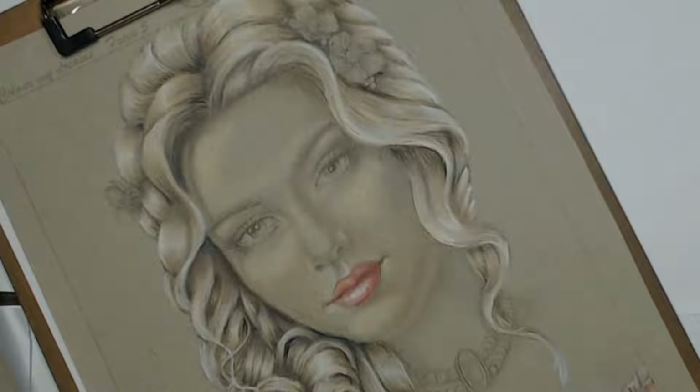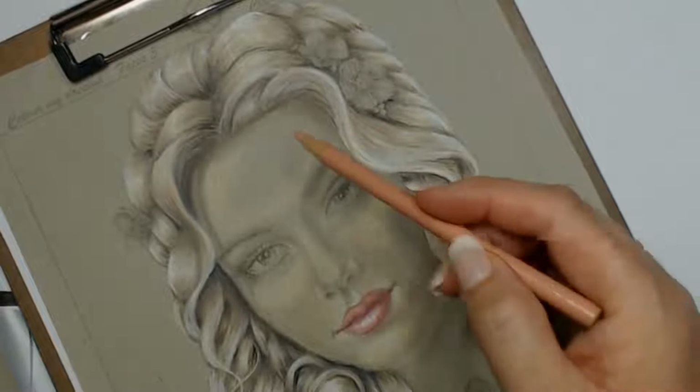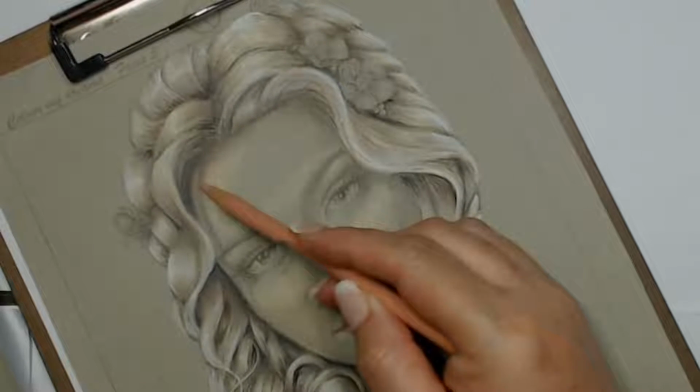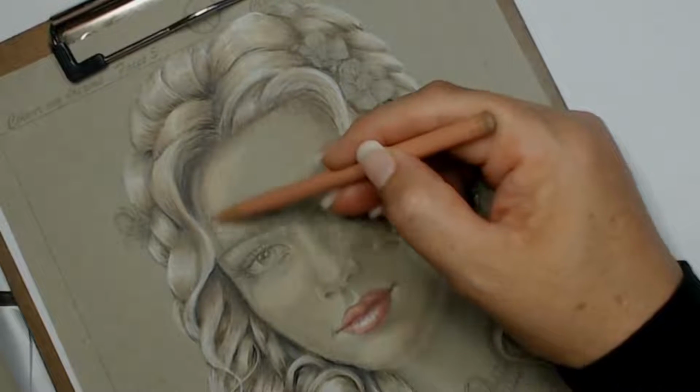Okay. Next is Nectar PC1092. So now we're going to give her a little bit of a pink tinge to her skin.